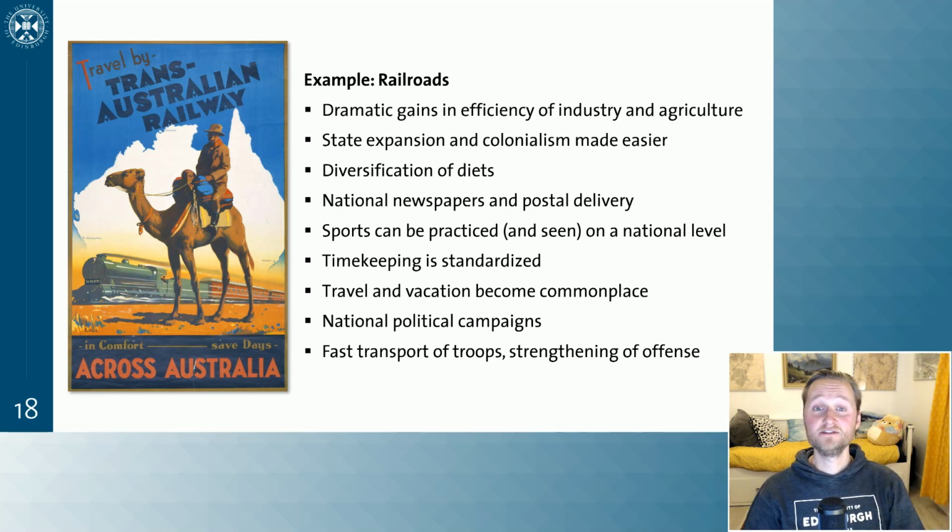You could have national newspapers because newspapers could be delivered at speed to faraway places. You suddenly could practice sports. You didn't have sports leagues before because obviously when Edinburgh wanted to play, say, Oxford for some reason, you couldn't just have done that in the pre-railroad times because no football team wants to sit on a coach for 7 days, go down there, play one game, and then go back up for 7 days. Even things like timekeeping suddenly got standardized because obviously when the train left London, you needed to know when it would arrive in other places. So suddenly all those places along the railway lines had to have synced timekeeping.